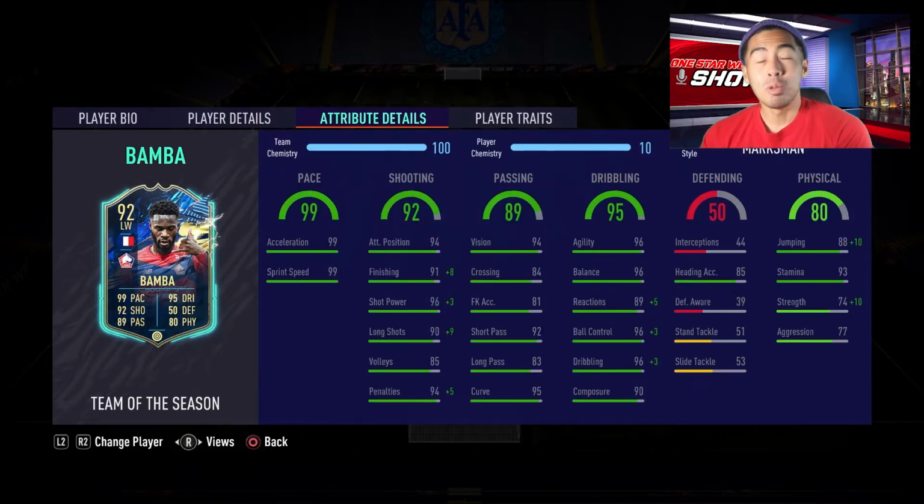So, when you look at this Bamba card, like I said, he looks like a very good card on paper. I mean, his special cards always seem to look very good on paper. But we're going to see how it unfolds in game. Of course, he has the pace maxed out on 99. There is absolutely no problems with that. Likewise with the dribbling stats. He has 95 dribbling with the 5-star skills. We're going to see quite how good that is in game.